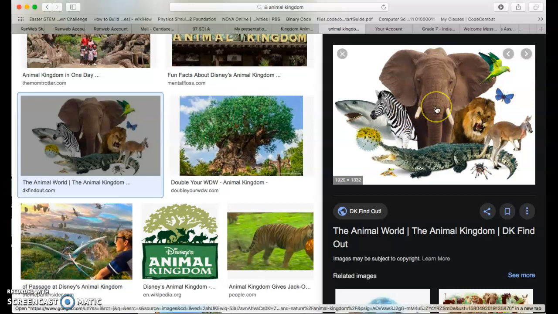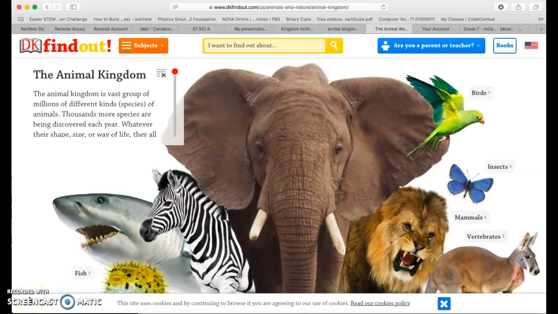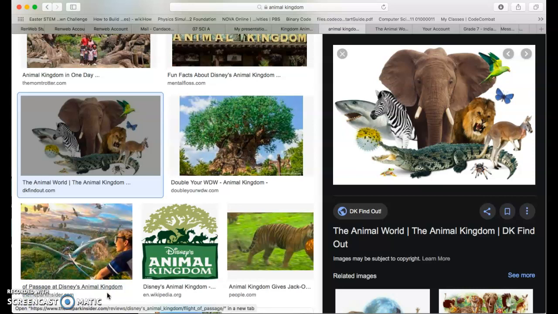Once I have the photo that I want, I can do a couple things. I can either copy my image address or copy the image, or I can take a screenshot of the image, okay? Oh, I accidentally clicked on it. My personal opinion is that the easiest way to do that is to take a screenshot. So remember Control Shift New Page button. I do Command Shift 4 on the Mac, and then it saves to my desktop.